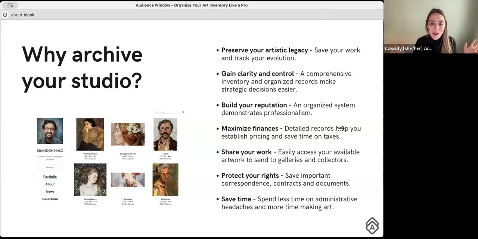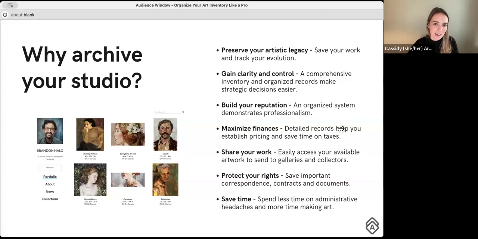Because what we're also all about is saving time. We are artists, we are creatives. We don't want to spend our entire day or week on administrative tasks. And you shouldn't have to, because if you have a system in place, it really should eliminate that need to constantly be monitoring or constantly updating that space. We even see artists who reserve one day a week to go through their inventory and make sure everything's in place, or to update their finances and expenses.